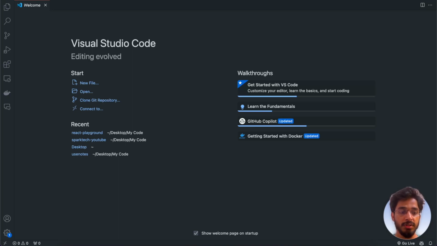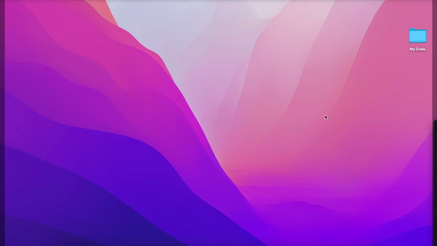Let me go to the desktop and create a new folder over there, called anything, of your project name. I'll just create one, and that is going to be use notes. This is a notes app that we will be building for the rest of this course. I'll also be explaining each and every feature that we are building in this project. So use notes next, like this, and of course you can call this whatever you want, and I'm just going to open this within my Visual Studio Code.